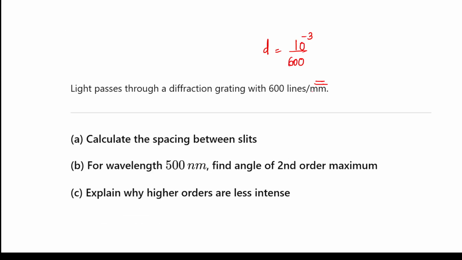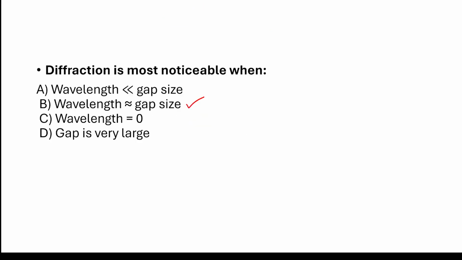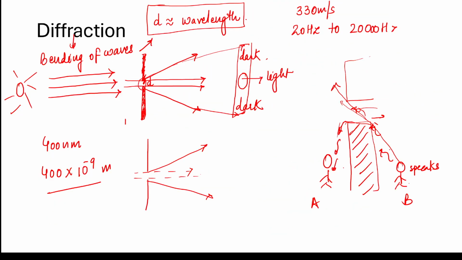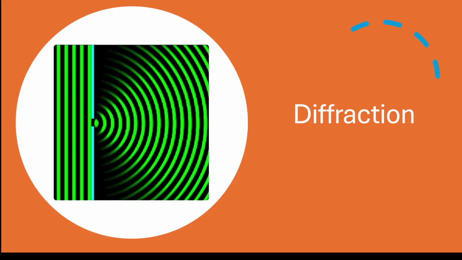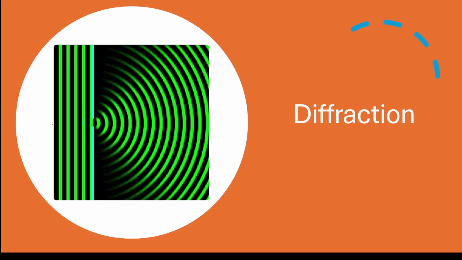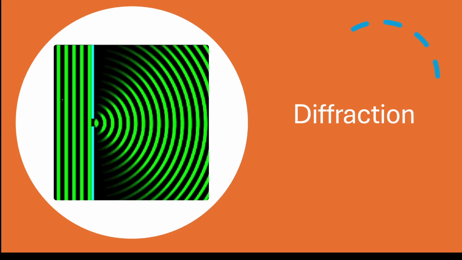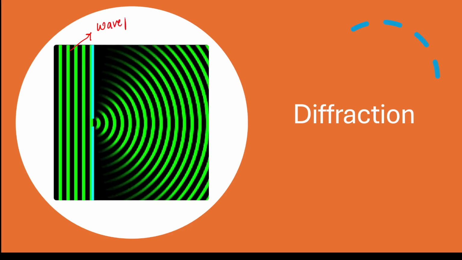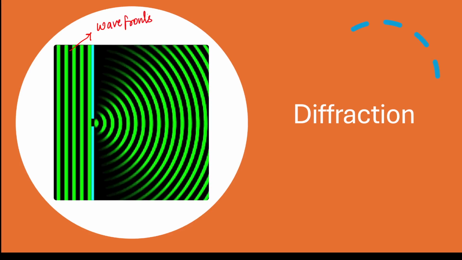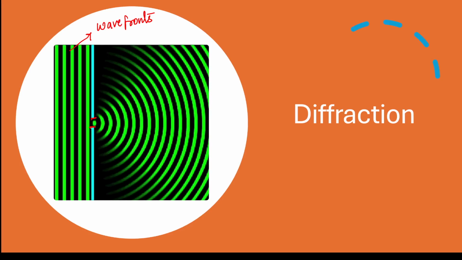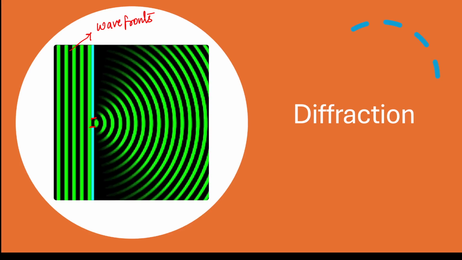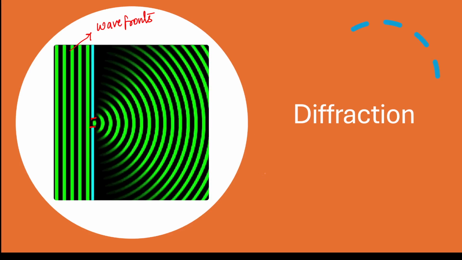So that's it. What you need to know for today is that diffraction is just bending of the waves. As you can see in the front of this, again from the previous video, these are wave fronts. As they enter a slit of suitable size, they bend. So this was a straight line and they are bending. So bending of the wave is diffraction.